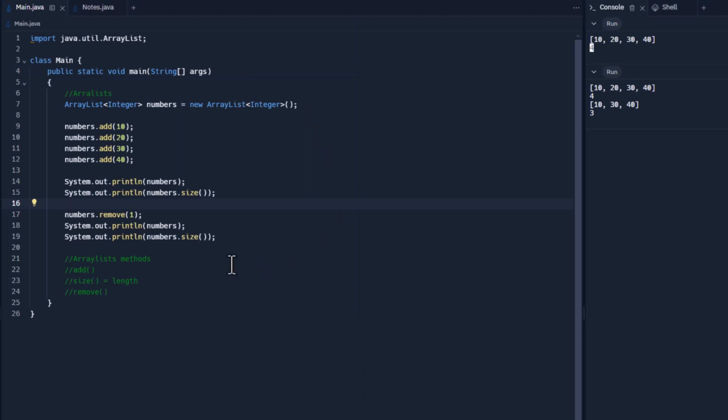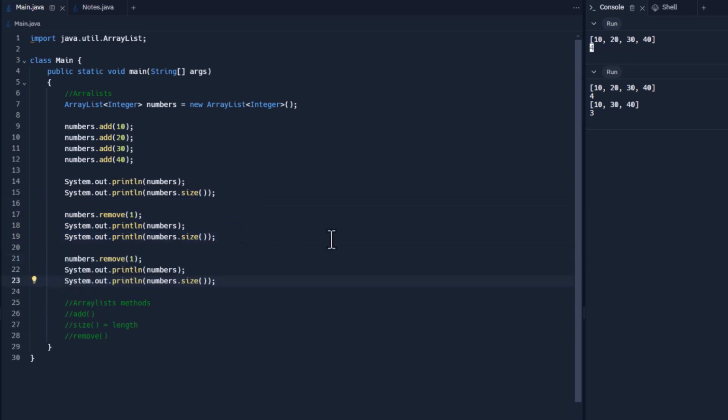Okay, so if I were to come back and do the exact same thing, let's look at the order of everything right now. When we remove an item, so we remove index 1, we have 10, 20, 30, and 40 with the size of 3. We're going to remove index 0 now. So what do you think is going to be removed? What is going to be the final result of these two lines, lines 22 and 23? Think about that for a moment. I'm going to go ahead and run it, and then we'll see.